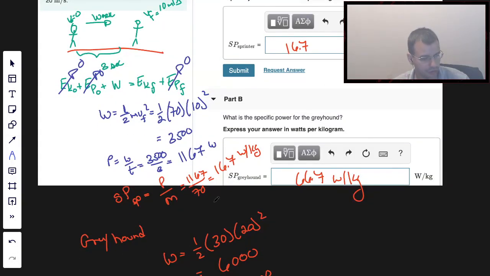And so we just divided by the mass of either the human or the Greyhound. We could have followed it through and seen that the mass would cancel. Not important. If you have time, you can put in the mass and then take it out, whichever way you think you'll make fewer mistakes.